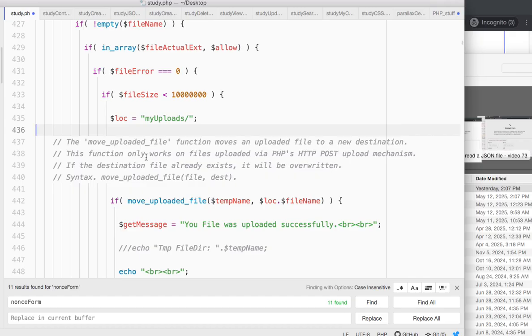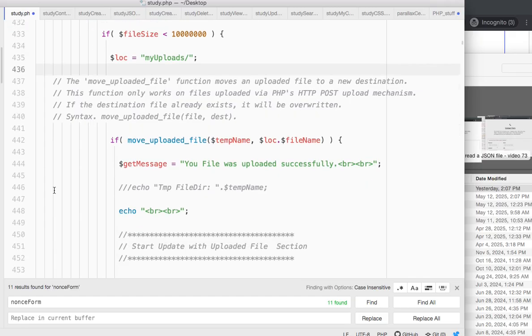And now we're going to use move_uploaded_file, which happens to be this here. I put it right here just in case. The function moves an uploaded file to a new destination. This function only works on files uploaded via the PHP HTTP POST upload mechanism, and if the destination file already exists, it will be overwritten.